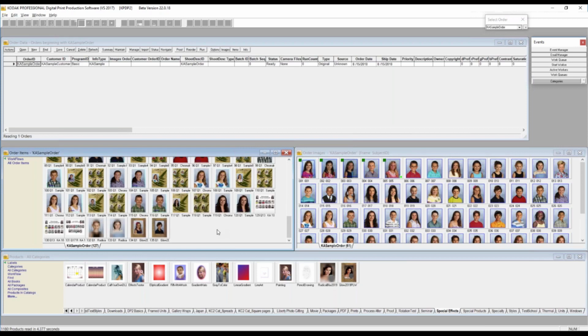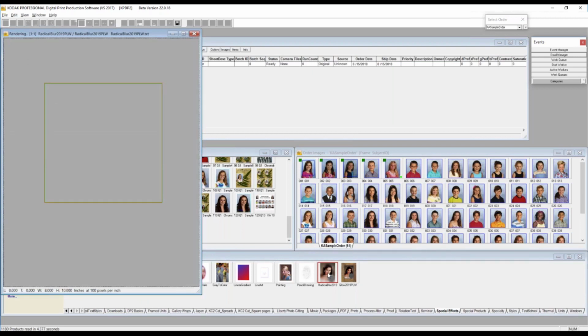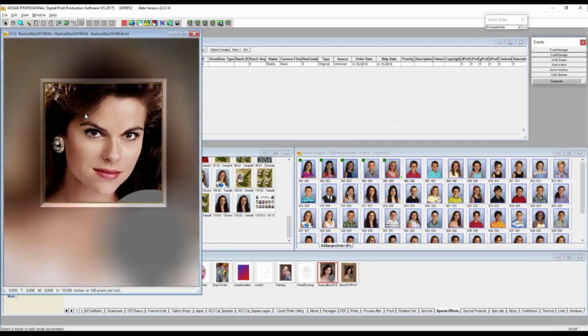So these two different special effects were implemented not as full-blown, right-click product features. They're not on the image node properties in that way, but they are implemented as special effects. I'm going to go through what I mean when I say that. The first one of those is what we call the radical blur. And this is a response to a request, a product feature request.